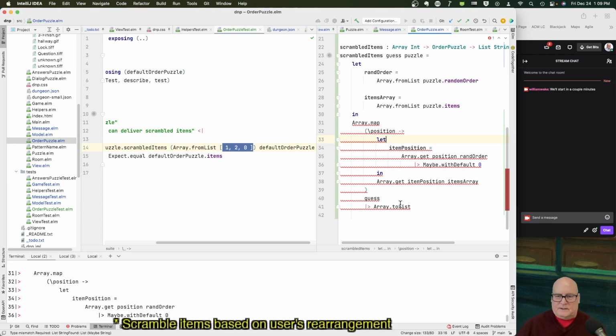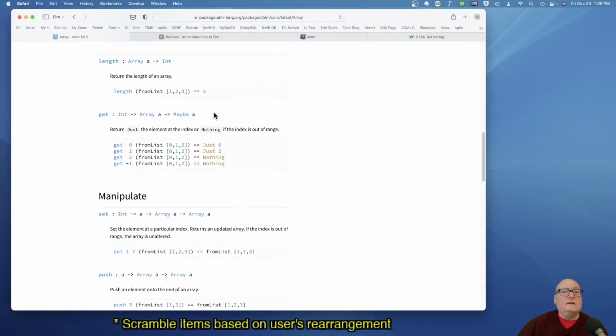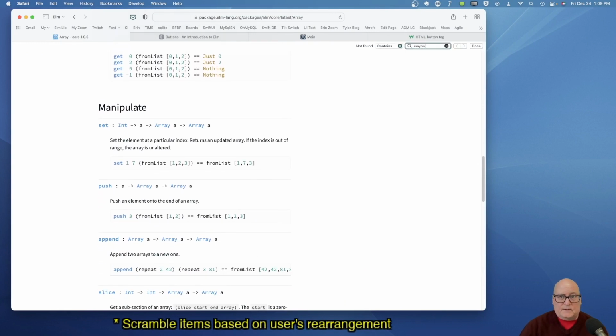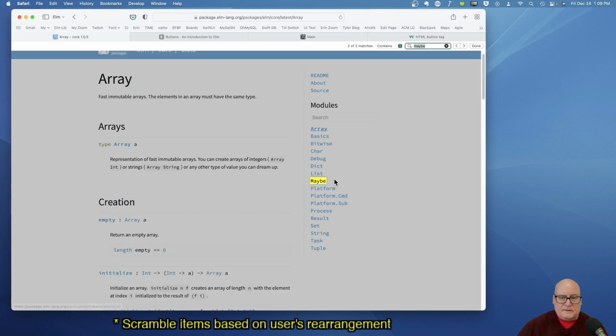Oh, yeah, this is now a list of maybe strings. I think that's what it's complaining about. List of maybe strings. Yeah. There is a maybe that I don't think it's in here. Get. Let's go to maybe.